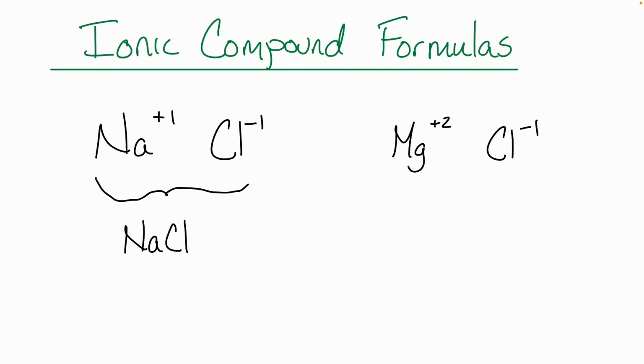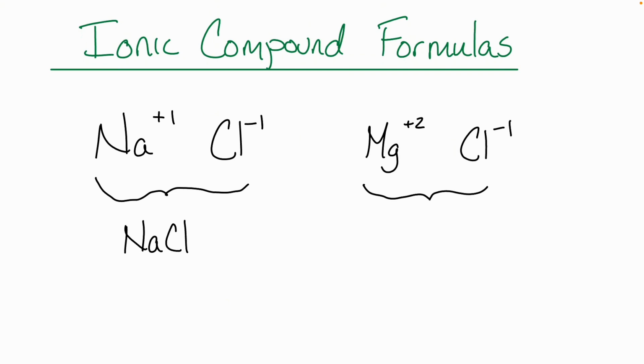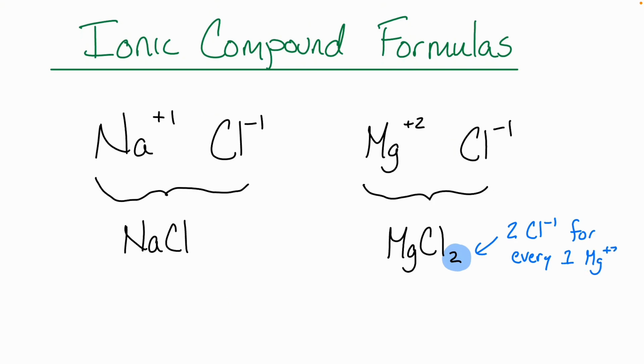All right, but if I'm going to now use, instead of a sodium ion, a magnesium ion, the formula for this compound would be MgCl2. There's this little 2. It's a subscript down at the bottom, a teeny baby 2. What this subscript is telling me is that there are 2 chlorides for every 1 magnesium ion.